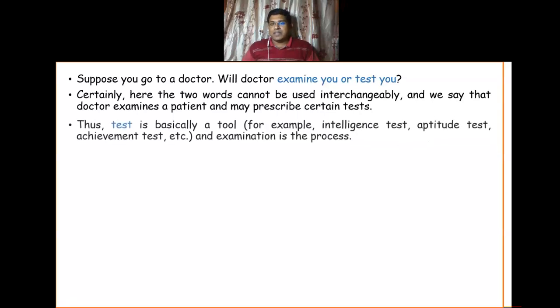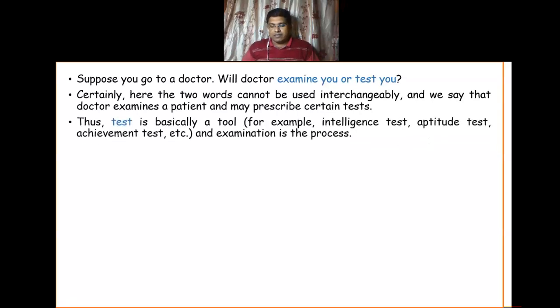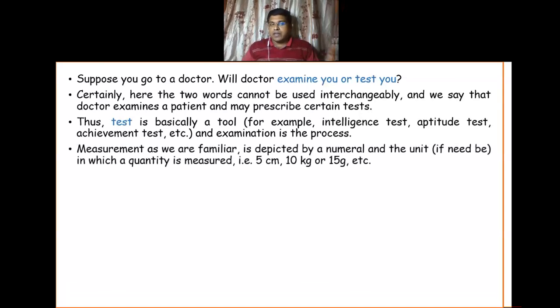Got it? I think you all face this live example in your life also. A test is basically a tool, for example, an intelligence test, aptitude test, achievement test, a blood test sample, whatever it may be. And examination is a process. That is the main difference between test and examination. But we think the test and examination are both the same.